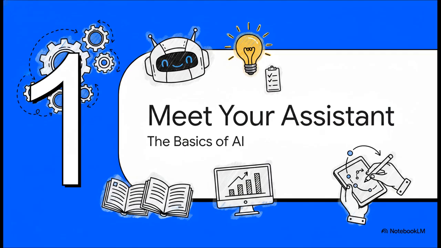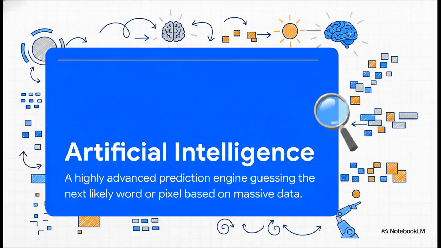Let's start by establishing exactly what AI is and what beginner-friendly tools are actually out there for you right now. A lot of people hear AI and immediately picture this conscious sci-fi brain, but it's really not. It's actually a highly advanced prediction engine. It gathers massive amounts of data and learns patterns to basically guess the next likely word, or even the next pixel in an image. Think of it less like a robot overlord and more like an eager, super powerful tool that's just designed to help you solve problems and spark new ideas.